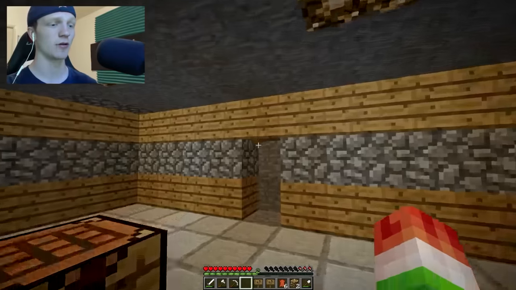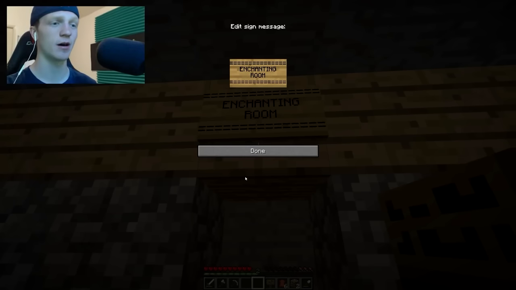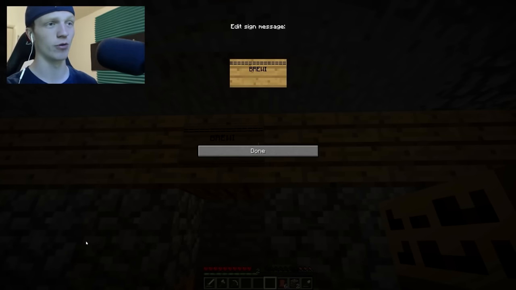And then over here, I guess we'll make this one the enchanting room. So we'll do enchanting room, and then we'll do that. And then on the other one, what was the other one? Brewing room. Okay, so our last one is going to be the brewing room. This is where we're going to store all the potion stuff, do all the brewing. We'll do brewing room. There we go.